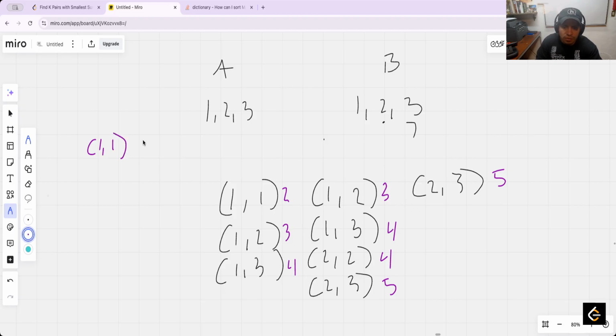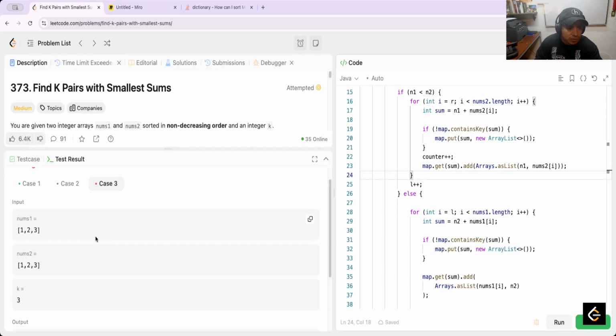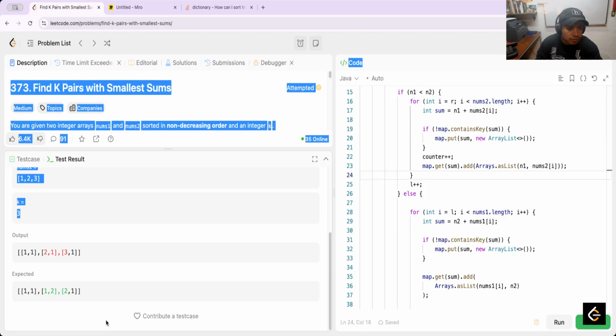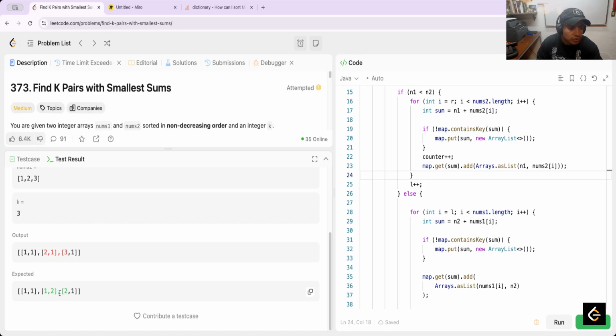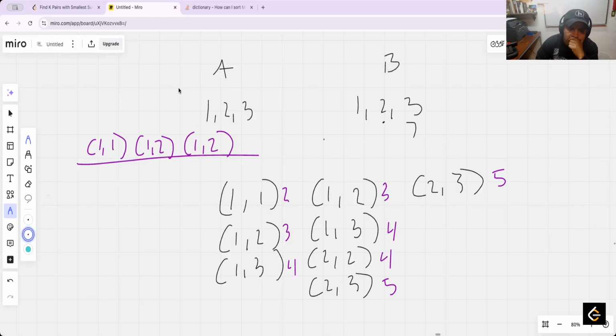Next is 1 and 2. Next is 1 and 2. 1 and 2 and 1 and 2. In this case it's only this 1 1 1 2 1 2, 1 1 1 2 2 1. Why 2 1?